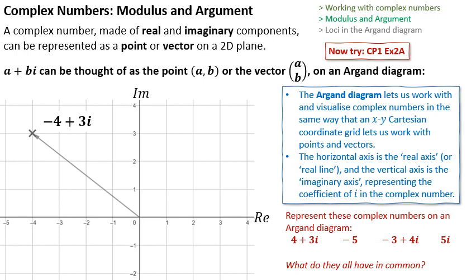Once you've had a go at that, you should be able to tackle the questions from your core pure book, chapter 1, exercise 2a. You don't necessarily have to try all the questions, but you should certainly try enough that you can build a sense of how the Argand diagram helps us to become confident representing complex numbers, and you will start to recognize some of the features of how complex numbers behave when you add them together. When you plot 2 complex numbers and their sum on an Argand diagram, you'll be able to see the similarities and the connections with vectors.